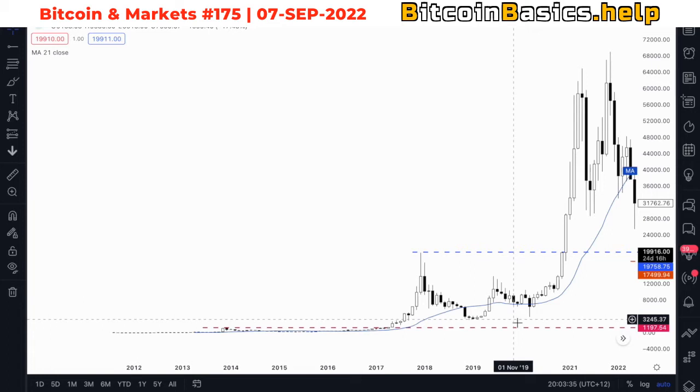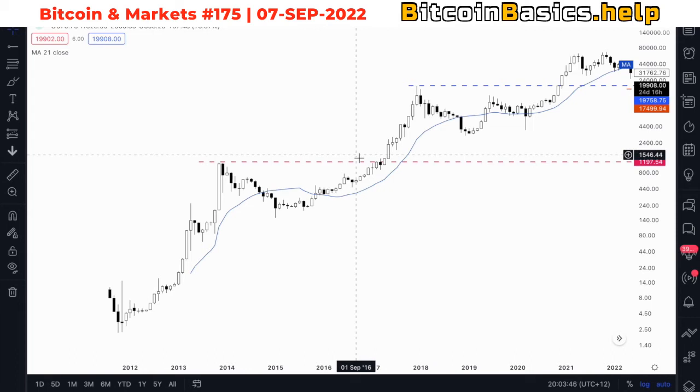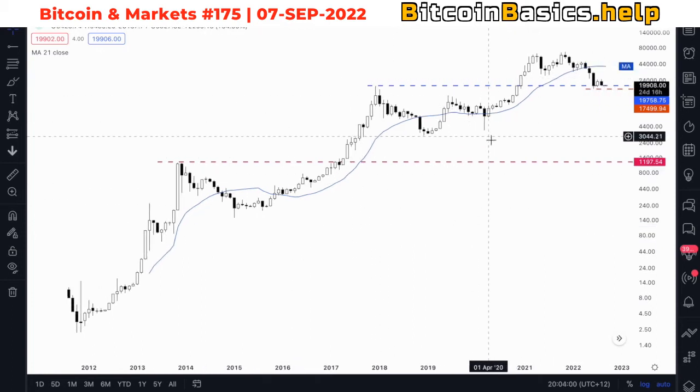And then the lowest we went after that was down to 3,300, around there. The belief had been that once Bitcoin establishes a high, and it's actually a lot easier to see this on a logarithmic chart, we don't go anywhere near the previous high, or the previous high basically stays. So if you see here, 2013 was a high, huge correction, ran up again. We corrected, but it didn't come anywhere near. It's quite a gap there.